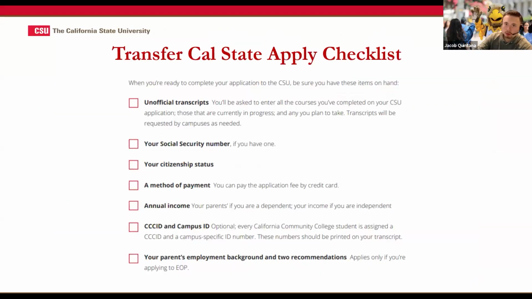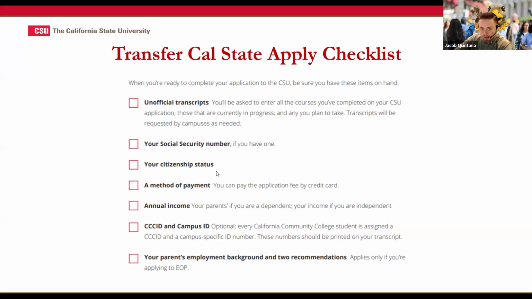All right, folks, and just a quick little checklist one more time. These are the items you want to have with you when applying to the CSU system. So for one, unofficial transcripts, right? You want to make sure you're inputting everything correctly and accurately as you see it on your transcripts. Second thing is you want to report your social security number accurately if you have one, right? So let's say you do have one, but you just don't know what it is, and you don't know where to find it, you lost it or whatever. Don't type a bunch of zeros, please, or don't type 1, 2, 3, 4, 5, 6. If you don't know it, just indicate as such, or if you do have access to it, please go ahead and access it.